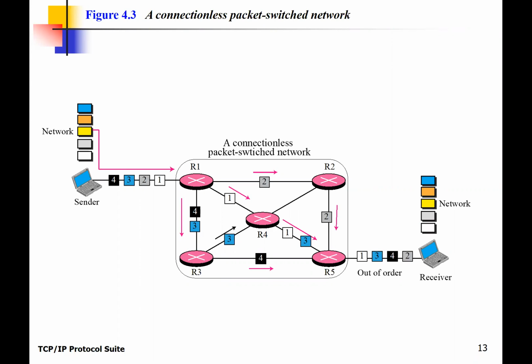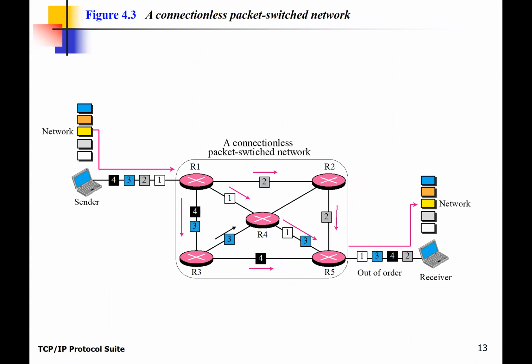So, the next message with the 4 frames, if it is sent from the sender to the receiver, does the message go the same way as the first packet? No, you don't know. The network will find the best path for you, and you don't have control. That's why in connectionless, from the name, you send, then you're out of control. You cannot control anything. You send it, the network will handle it. So this message goes on this path, but next time when you try to send, it's going to be a different path. So that's why we call it connectionless.